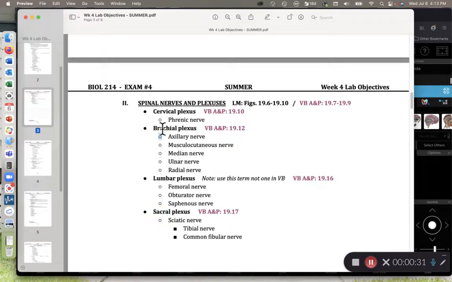But there's also the plexi of the upper arm. There are no brachial vertebrae. The brachial plexus is actually going to have nerves originate from the cervical vertebrae. So that's a little bit of the odd duck out when we look at the nomenclature.